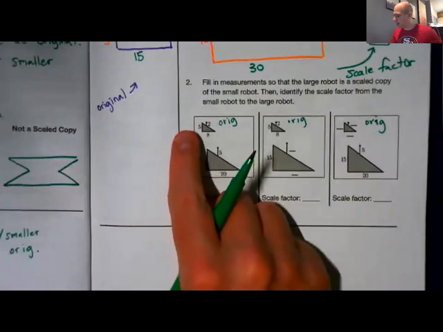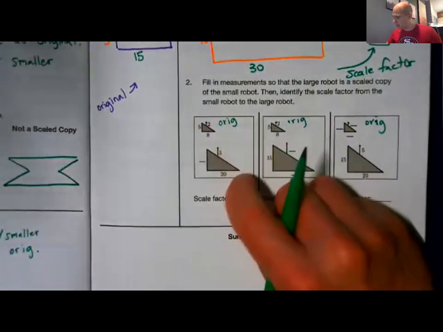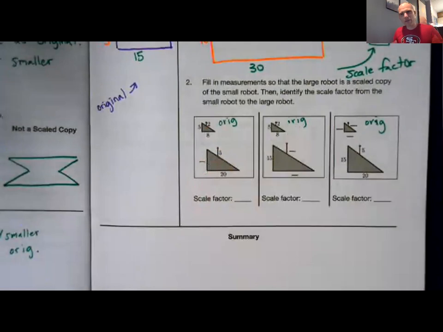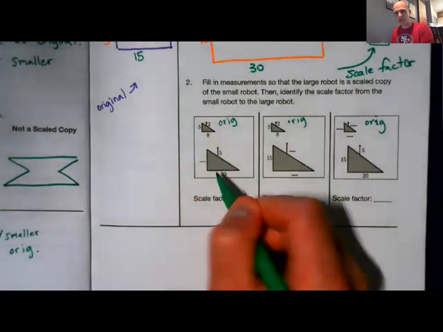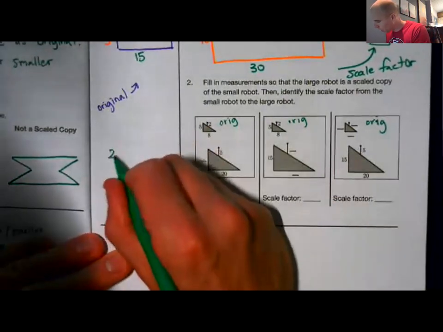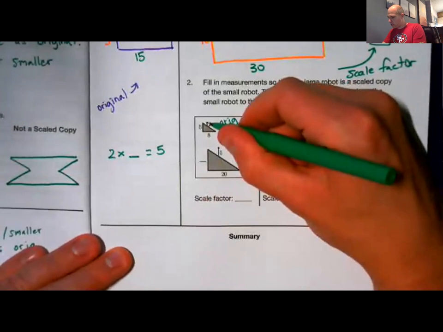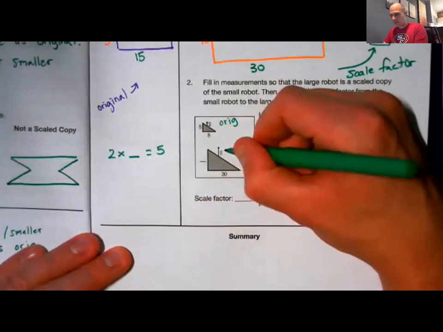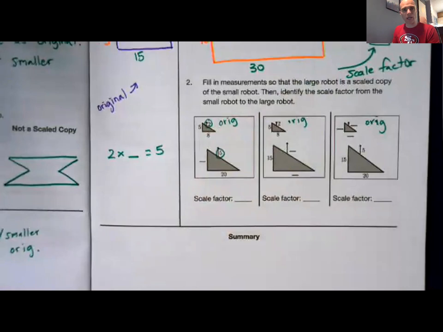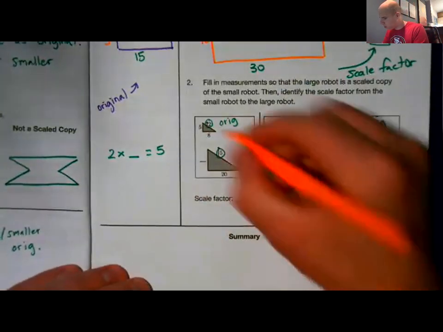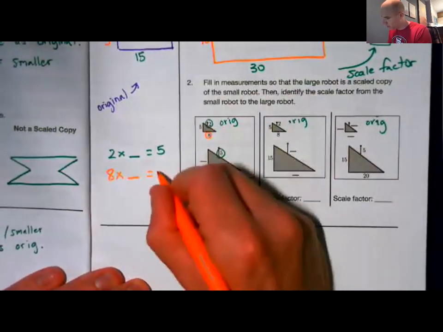So this triangle here says 5, 8, and 2 are its side lengths, right? And here we have 5, 20, and blank. So we've got to figure out what number is multiplying by the sides of the small triangle to get the bigger triangle. So let's see here. 2 times blank equals 5, right? Because these are corresponding sides. 2 times something has to equal this 5 here. I'll circle those in green, so you see those are the ones I mean with the green. And then the orange will be the 8 and the 20 here. So 8 times something equals 20.